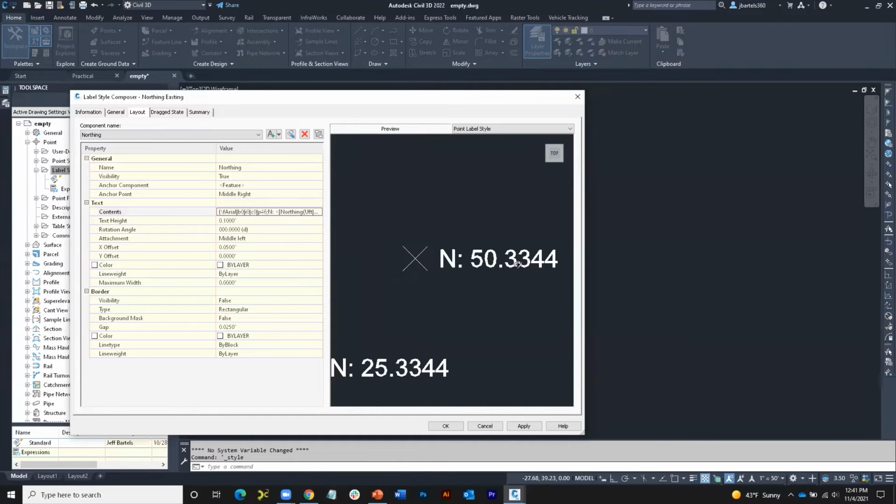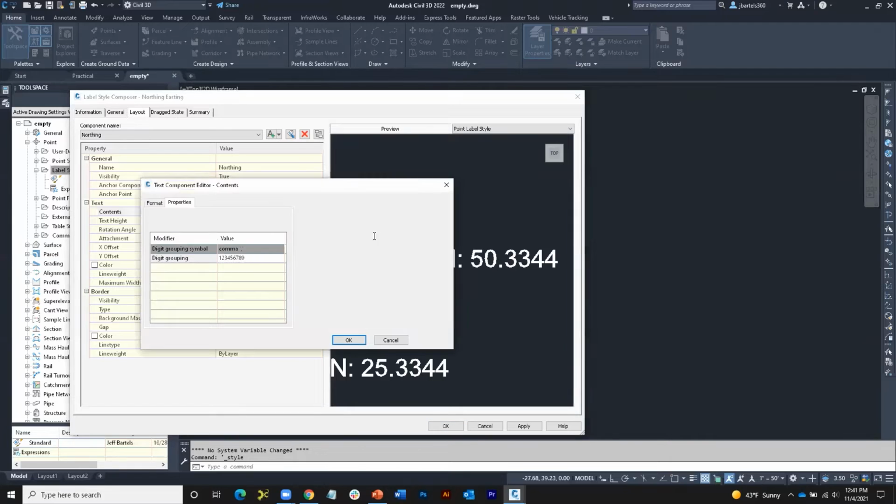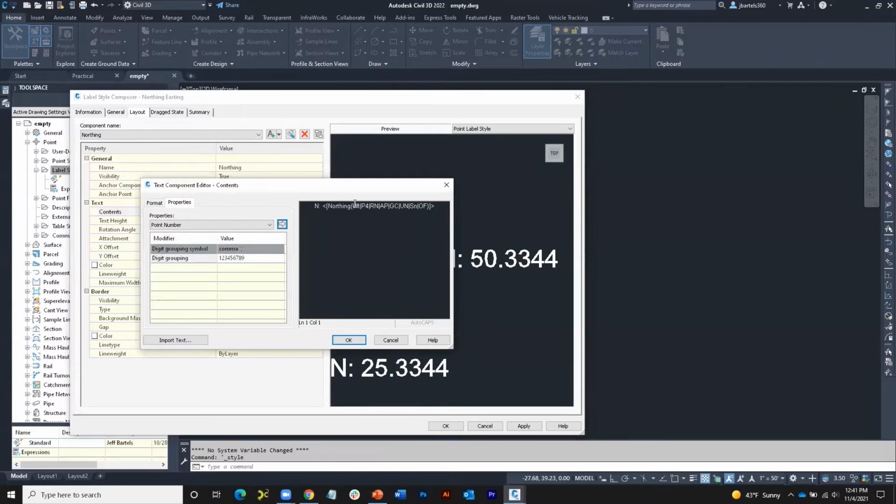Let's make a change. Maybe 4 decimal places is a little bit too specific. I'll click the ellipsis button. If you'd like to change this programming code, you don't go in and manually try and change these values. All you have to do is click on it and it populates everything over here with the current settings. You can then make a change.